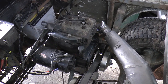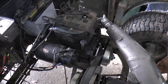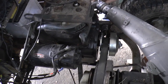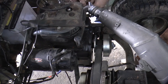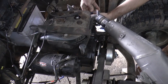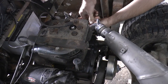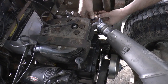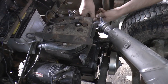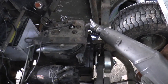We got her all in, got her all wired up. We still got a bad voltage regulator, so we're just kind of bypassing that, so getting ready to try her out here. Making a minor adjustment with a fuel line or something. Leaking. It's got the manual fuel pump, so we pumped up the fuel to the carb.